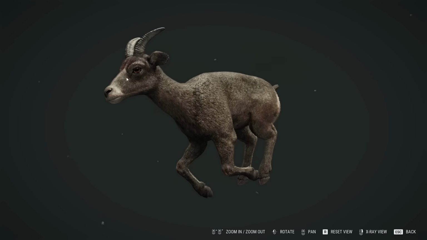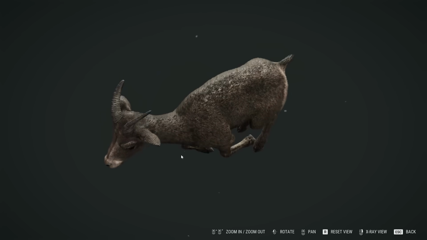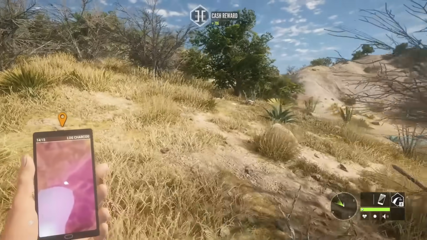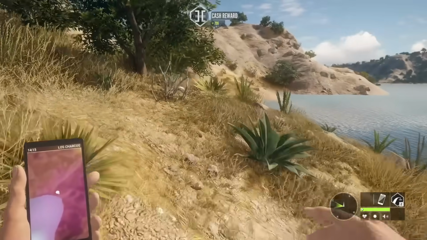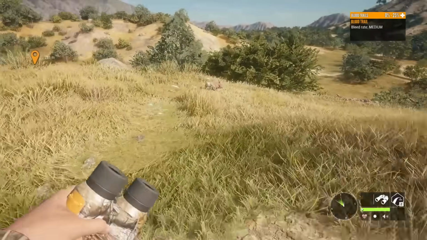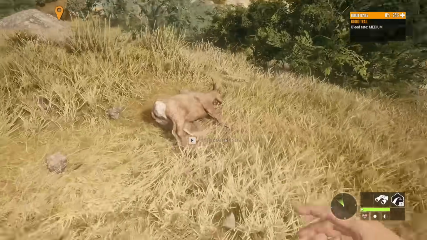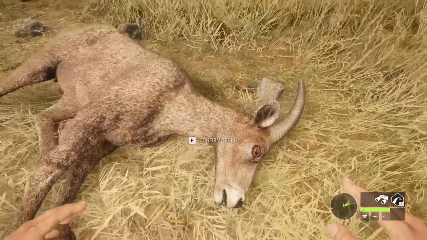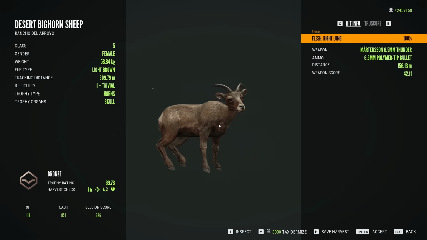Didn't notice it with the ram, but white on the nose, actually above the eyes there. Pretty darn impressed so far, and I think we might have made a vertebrae shot up here. She's laying right up here in the open, in the sun, for sure. It looked really light colored. Get the eyes and stuff on him. So that is a 69 light brown.